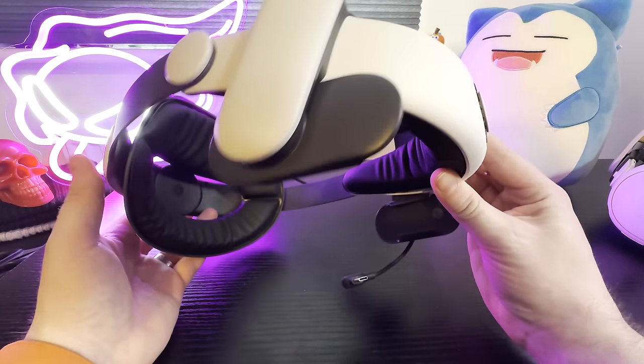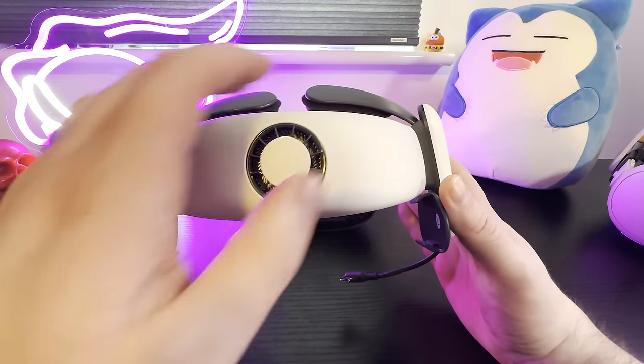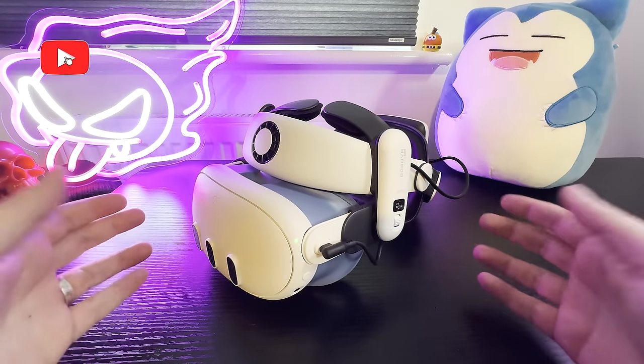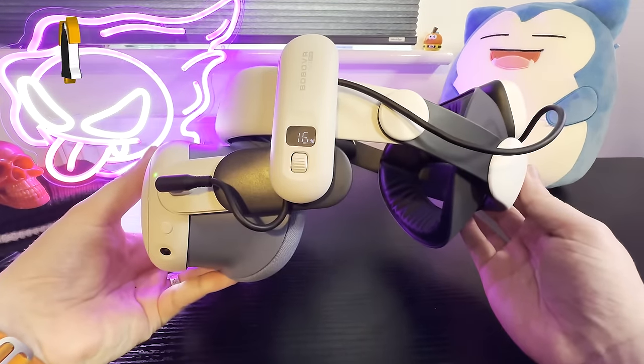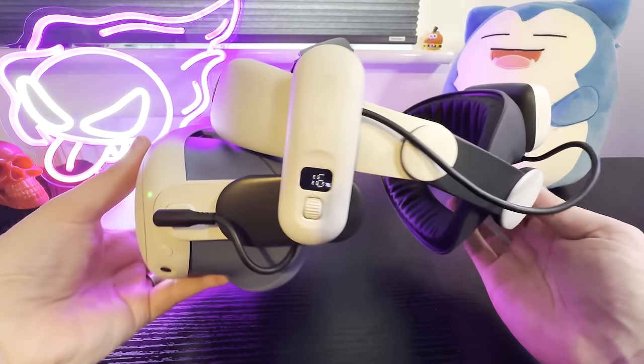I do trust them. I'm going to get this switched over. I'm going to put my Quest 3 into this, and hopefully we'll be able to see the little screen working properly. And here it is. This is the Bobo S3 Pro head strap attached to my Quest 3, complete with the little battery monitor on the side.